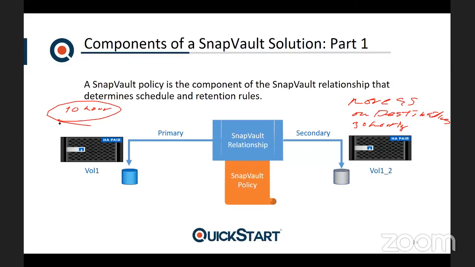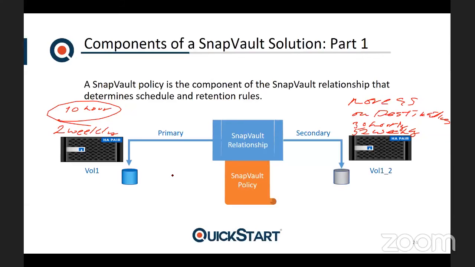And maybe I'll have 2 weekly that I create on the source, but I want to have 52 weekly on the destination. So the trick here is, how do I tell the system that I want to retain more of these snapshots on this destination?